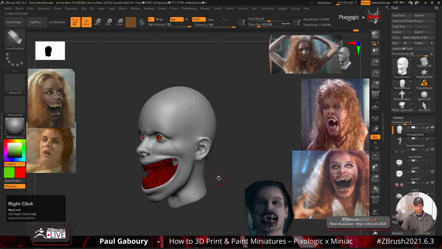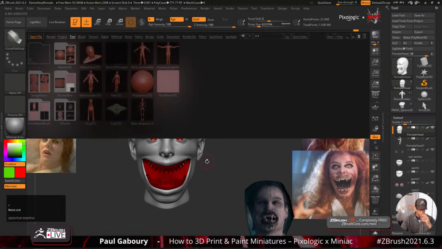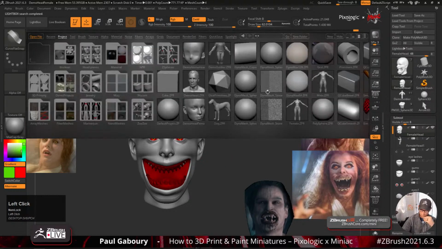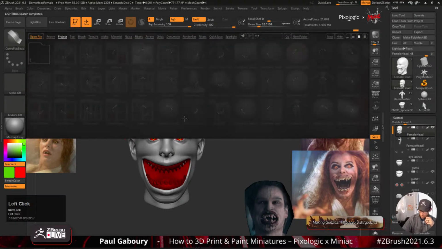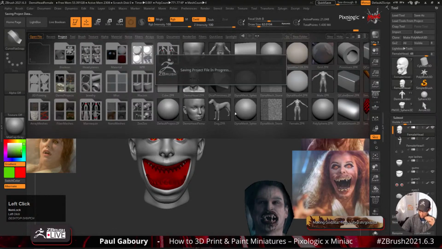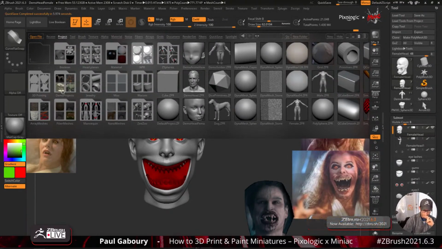What also is new is, if you guys are ever using the undo history, which I find very beneficial, I use it a lot, especially with the history brush. As an example, let me quick save this so we have a version of her. I'm probably not going to keep this. I'm probably going to do it all over again.